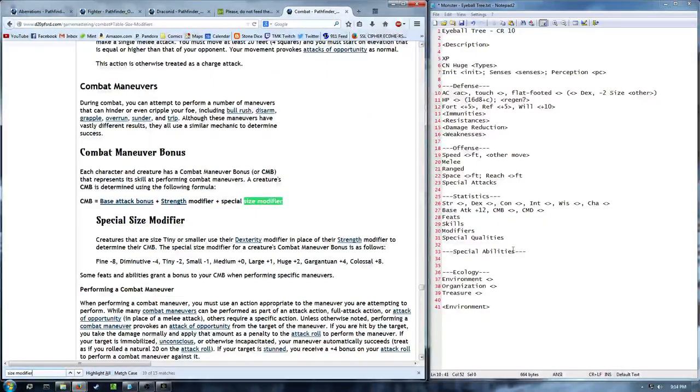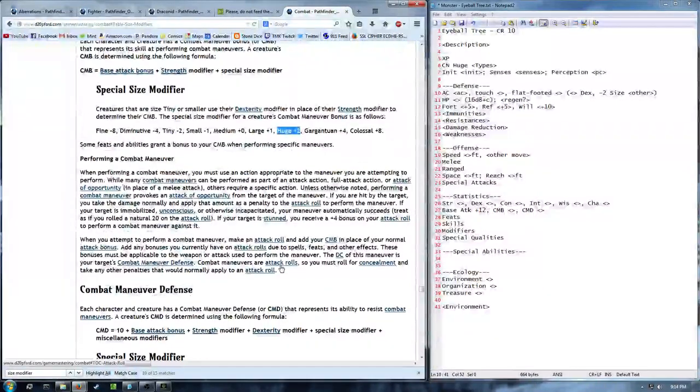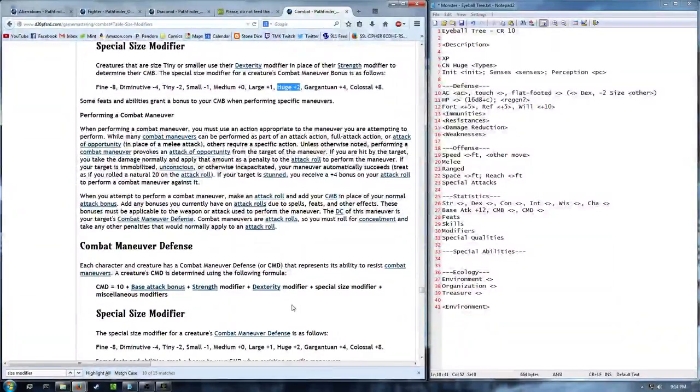Yeah, there we go. Combat maneuver bonus. That's what I'm thinking of. Special size modifier. Yeah, this is what I was talking about. Huge creatures get a bonus to combat maneuvers and to combat maneuver defense. So, let's just make a note about that one.